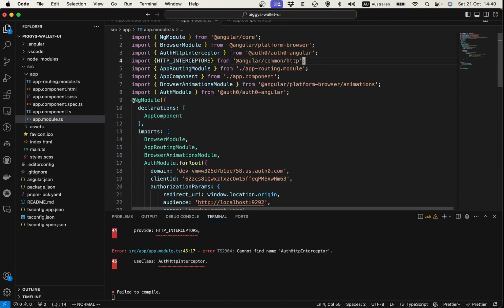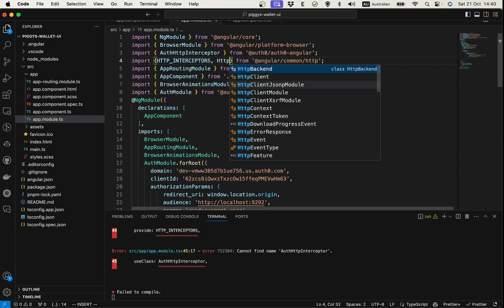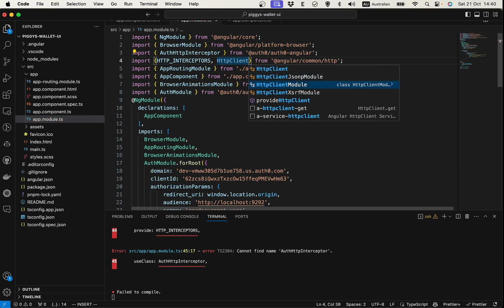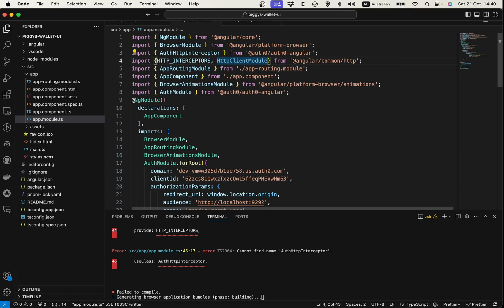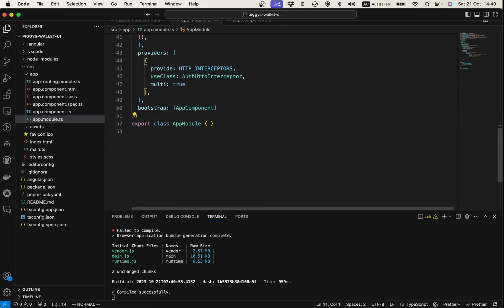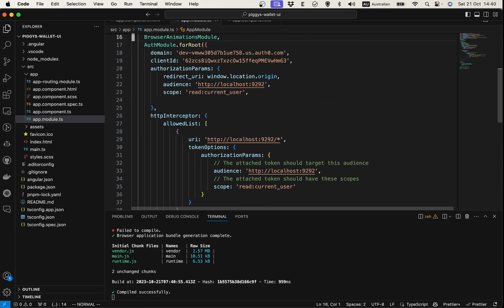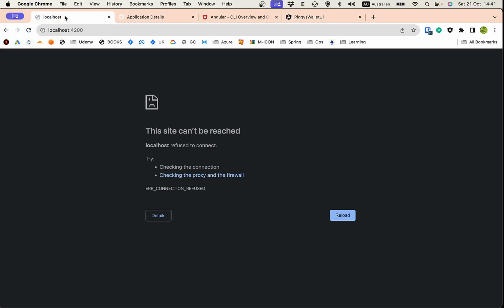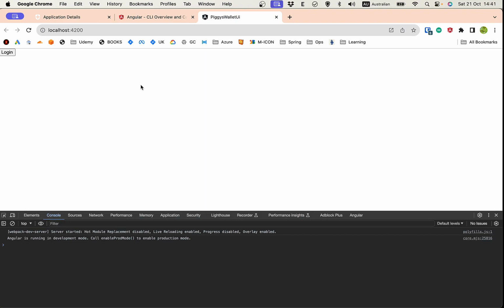Yep, sure. And also HTTP client module. Yep, this one. And it seems everything is working. Go back to our application, which is here. And you see that we have the login button here.